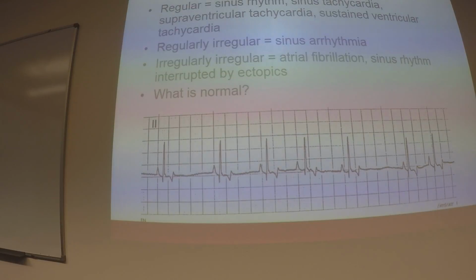However, just to make things a bit more complicated, you might have something that is regularly irregular, or something that is irregularly irregular. Either follows a pattern, or is all over the place. That's what it's trying to say. What do I mean by follows a pattern? In dogs, there is something that we see very commonly, and it's actually a sign of good health, which is sinus arrhythmia. Sinus arrhythmia means that the heart rate speeds up and then it slows down. Speeds up and then it slows down.